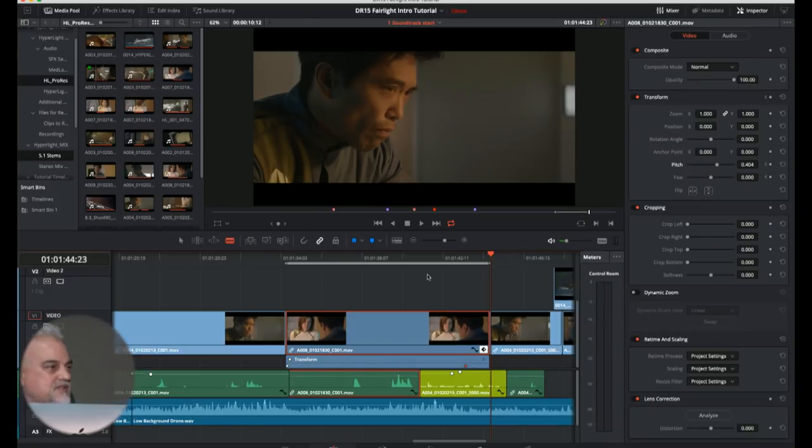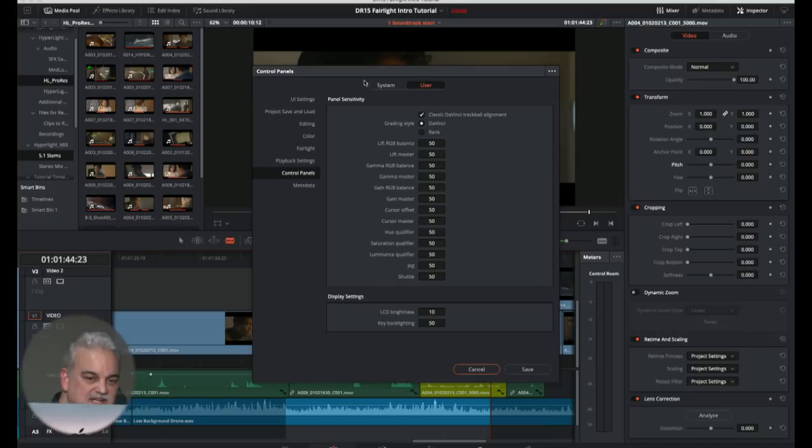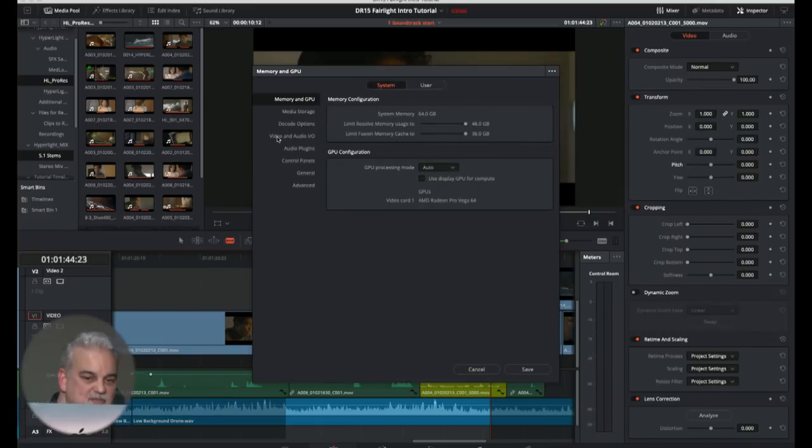A lot of the transformation tools that we do are in real time because we like to draw on the power of the GPU. I showed at the very beginning when we're in the preferences file that I can decide how many GPUs that I want to address. I can decide the types of, you know, whether I'm using OpenGL, OpenCL, CUDA, or other. So let's just look at system and memory and GPU again. You'll see that auto is by default, and it finds the one card that I have in this one system. But if I had an expansion chassis and 5 other cards or 6 other cards, we can actually stack up to 9 cards.